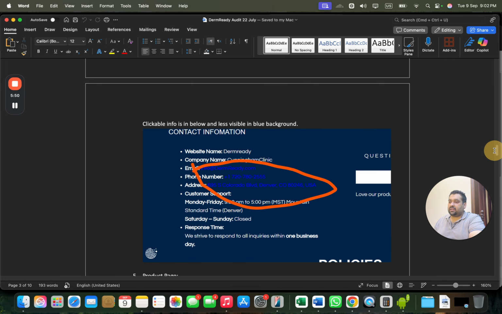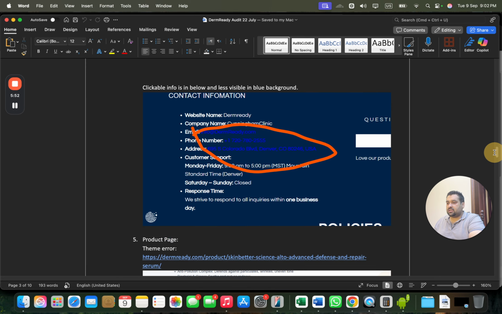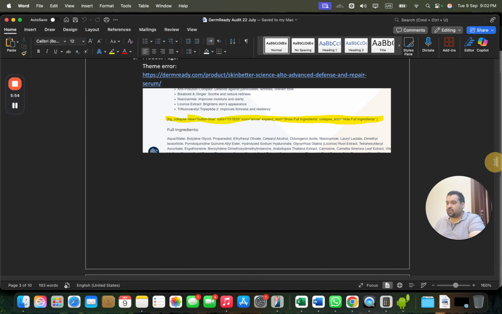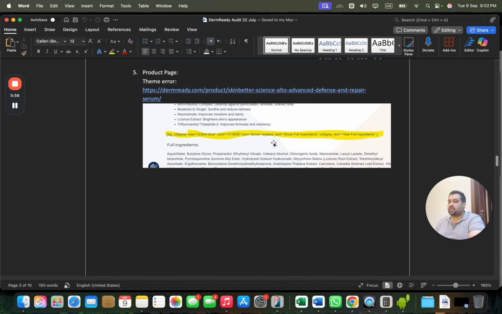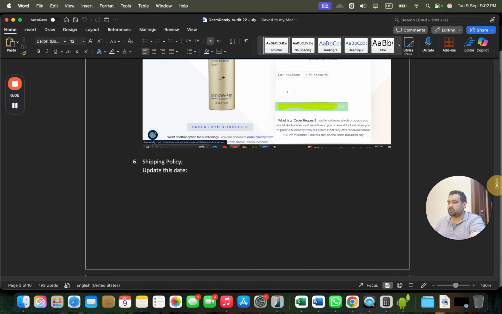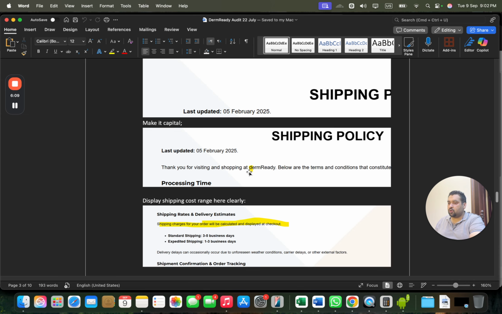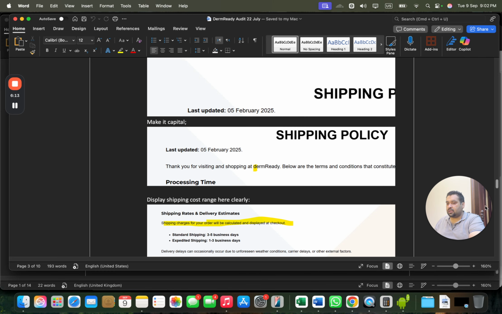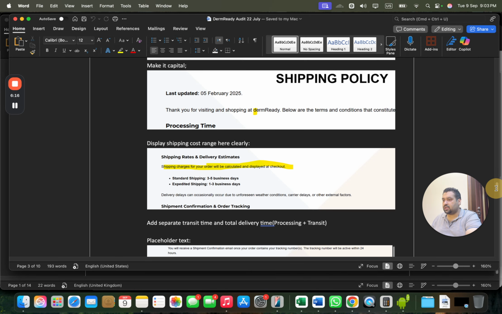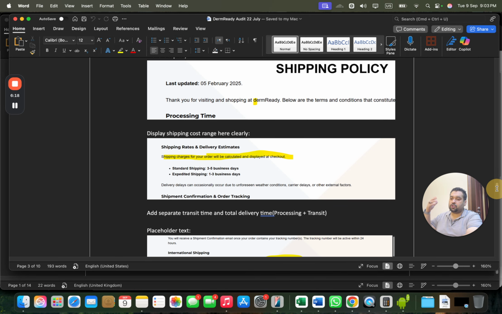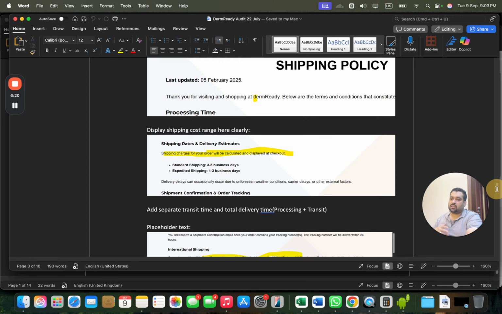So you may see over here the same issue, like I told you, that the text below is less visible on the blue background, and there was a coding error. Now this was a theme error, whatever you call it, coding error or theme error, but the full ingredient list was not actually linked, which needed a correction. Now the shipping policy needs an update. The Derm Lady logo first name was in small letters. We suggested changing it. And apart from this, the shipping charges should also match on the website and on the GMC.